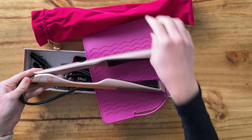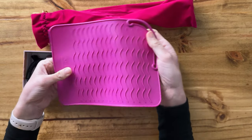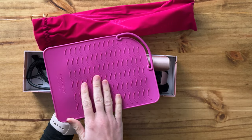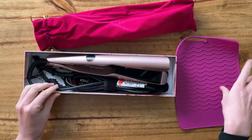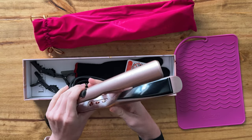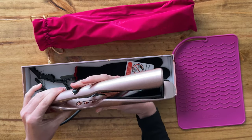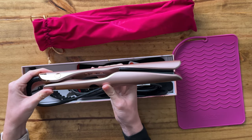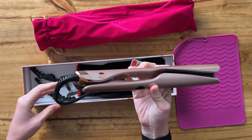There's so much in this. Here is a silicone mat, so you could put it on here when it's hot and it's not going to burn any surface that you put your hair tool on. And then this is both a hair straightener and a curling option — you can curl your hair with a straightener, which for my hair always works so much better than a typical curler does.